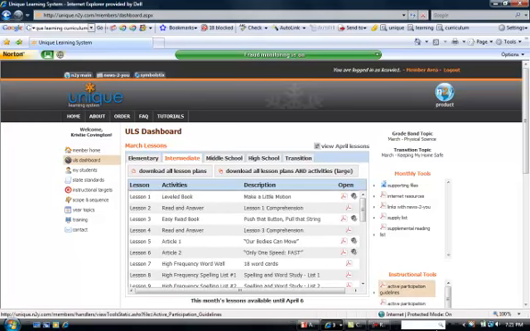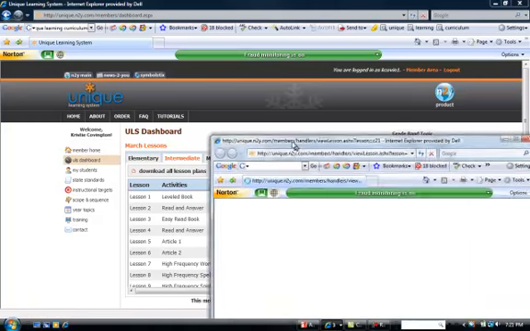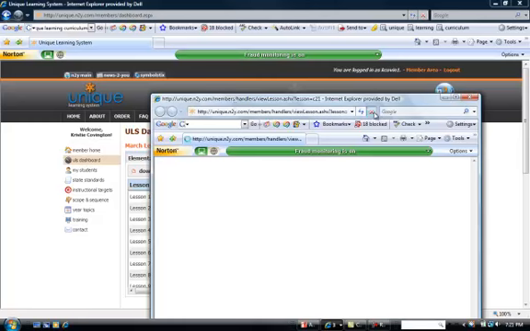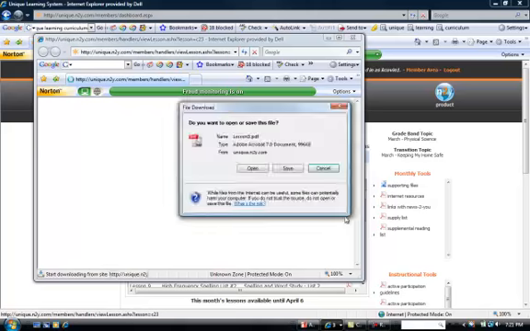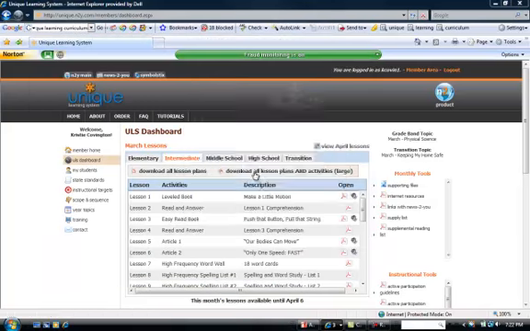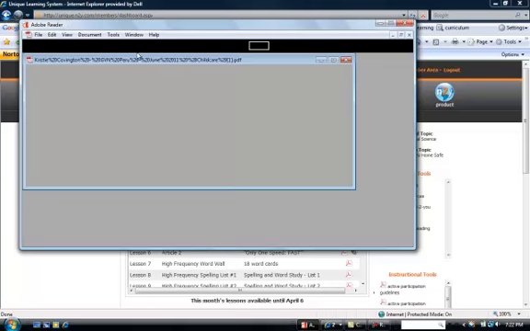Okay, so let's see if this one pulled it up. I don't think it did. Of course it did not. Let's just go ahead and close out of that and see if we can pull it up again. Let's actually pull up the next one because there's two stories. So we'll pull up this one and see if this one pulls it up. We're going to click open for that because we do want to download it. Great. Okay. So it's going to pull up your story.